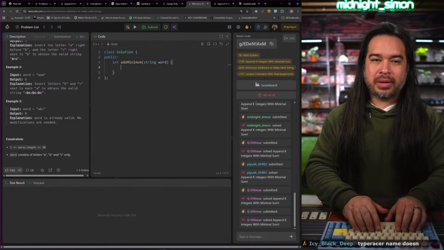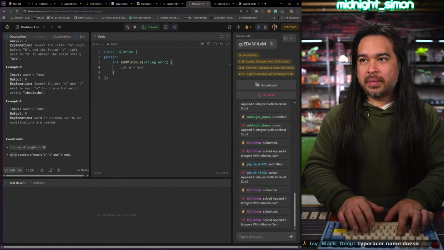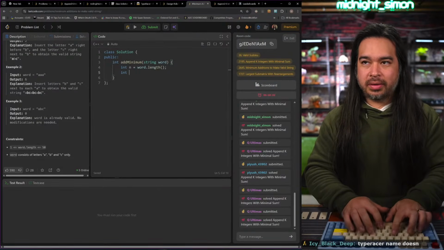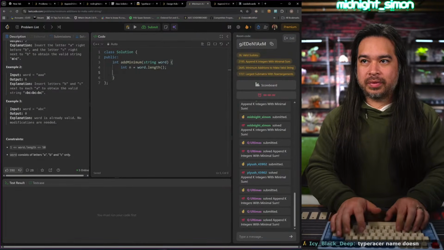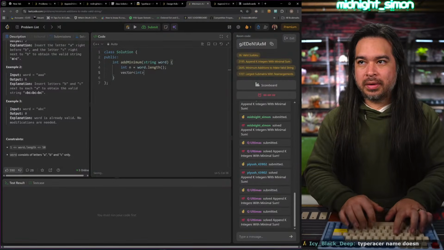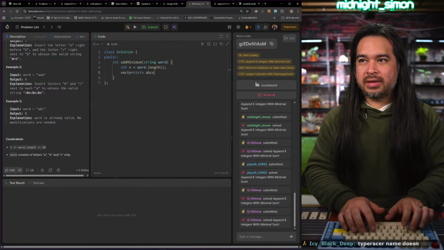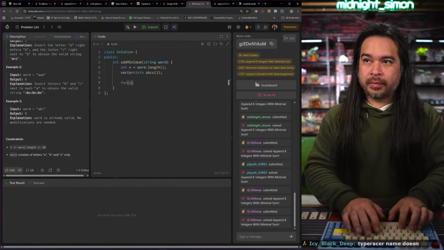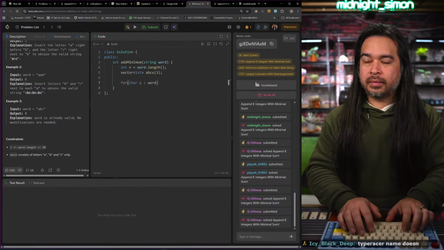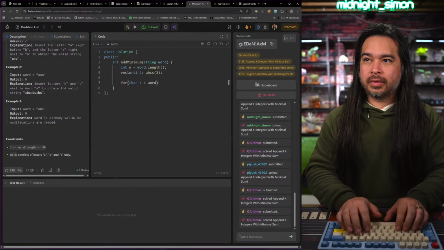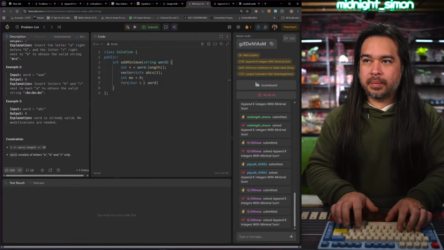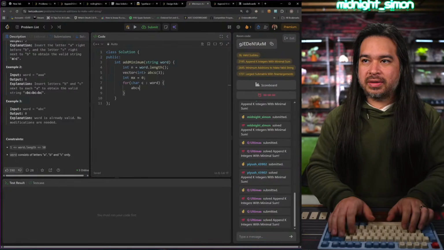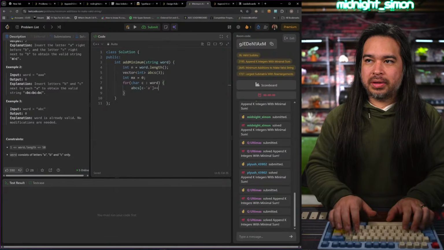So let me implement that. Word dot length. I guess we can do ABCs. So for every character, I'm gonna be like ABCs plus plus.